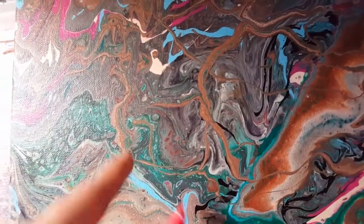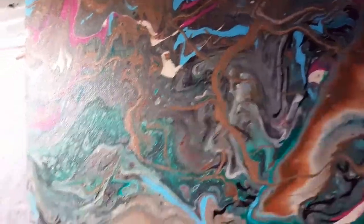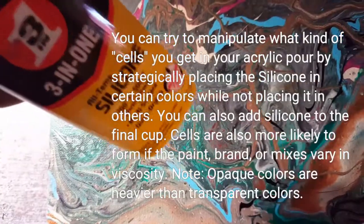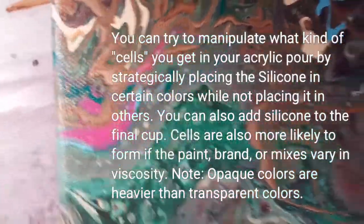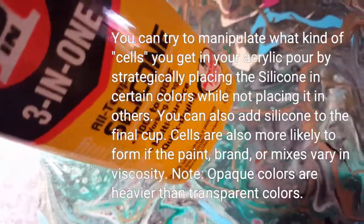So I could paint a foreground in oil, no problem, without having to clean off the silicone, okay, because it's oil-based. Why wouldn't I want to add it to every cup next time? Because if you want to get more of what they call cells, which are these little circles that could get really big, you don't have to use this, but this is supposed to help and aid in that.